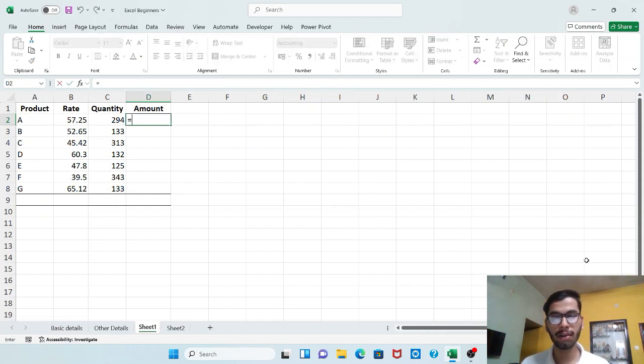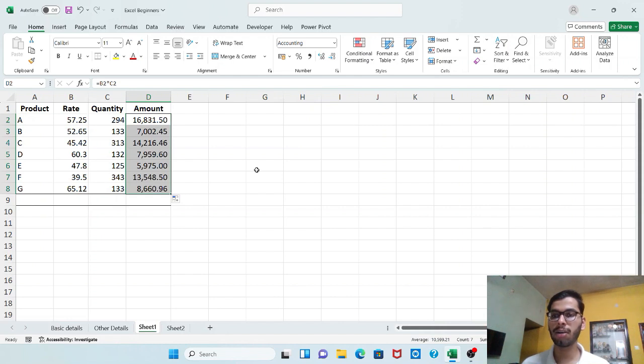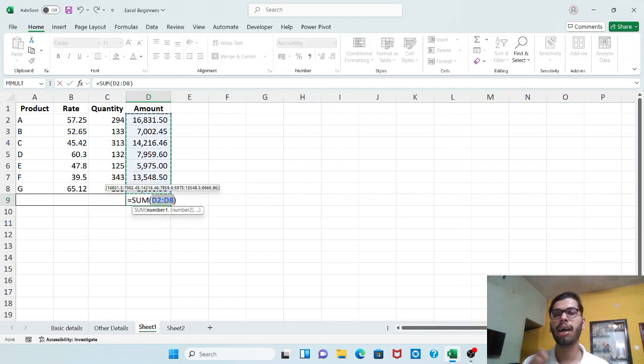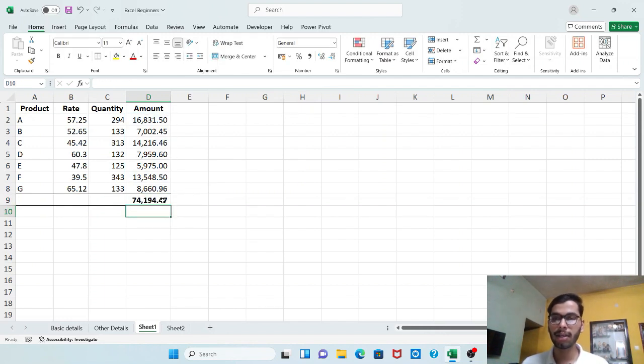Here, as I mentioned, we could use a simple formula, equal to B into C, and if I press enter, I will be getting the result. I double click on it, and here I'll be getting the result for the rest of my cells placed below. Now we'll also take the total over here, and the shortcut key to enable the total is Alt plus equal to. I press Alt plus equal to, and now if I press enter, I'll be getting the total over here.